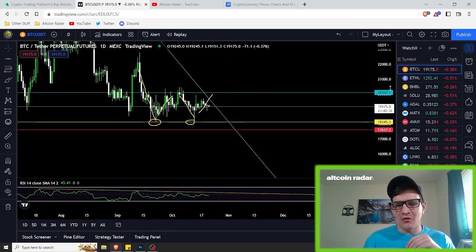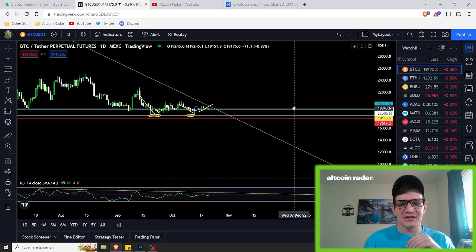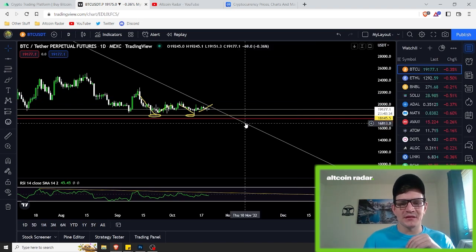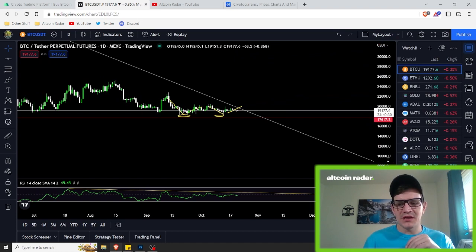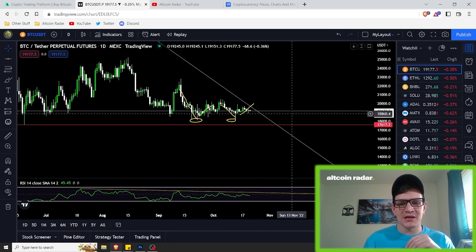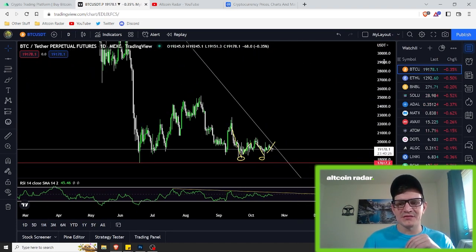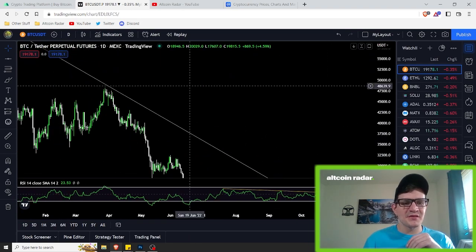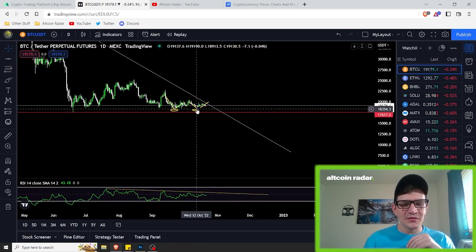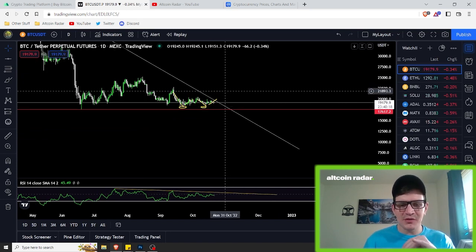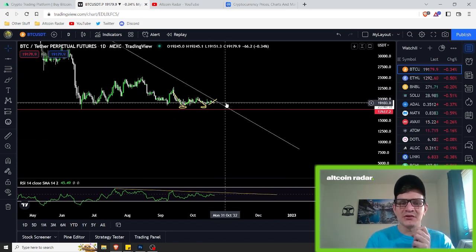And honestly, here's the thing. Since we're in an overall trend from 69,000, let me go ahead and get rid of that line. Since we're in an overall trend from 69,000, you guys, we can clearly see this trend line coming down from 69,000, all right? So that's the other thing you have to think about as well. We are very close to this trend line. So if we shoot through here, we might shoot up a little bit, but it's going to keep coming down, you guys. We are in a bear market right now, okay?